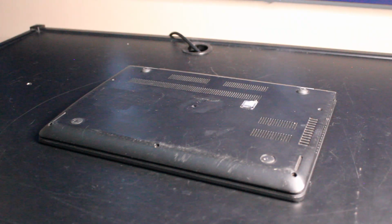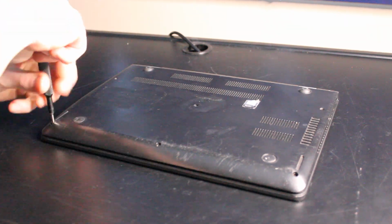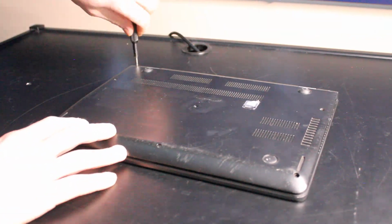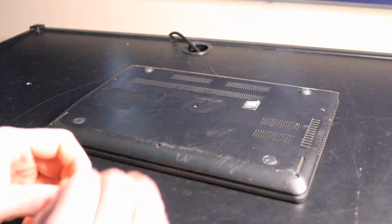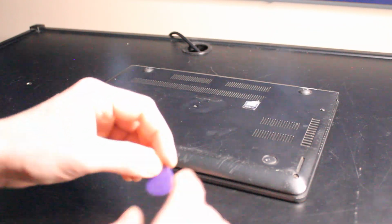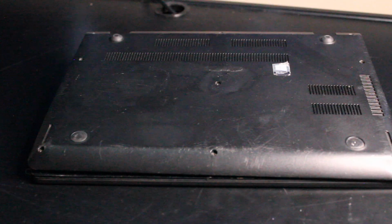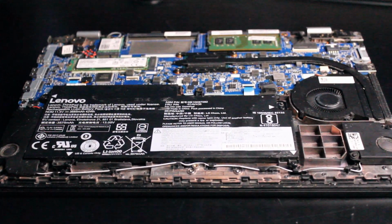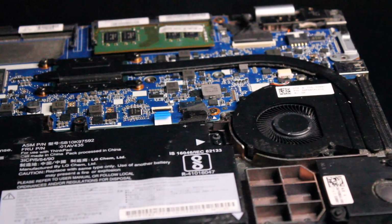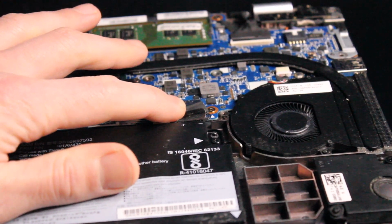As a bonus, we'll take a quick look inside the laptop and go over the upgradable features. All you need is a Phillips head screwdriver. Something like a plastic guitar pick will work well to score the palm rest and remove the back panel. So here is the battery, easily replaceable, and if you were to service the machine, here is the connection to the motherboard right here that you can disconnect.